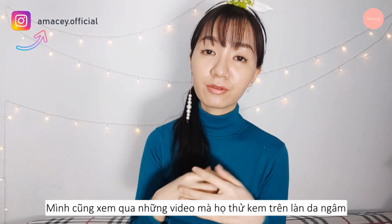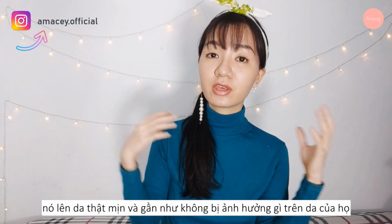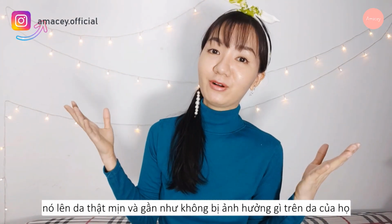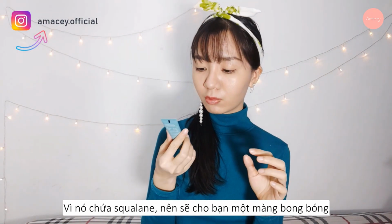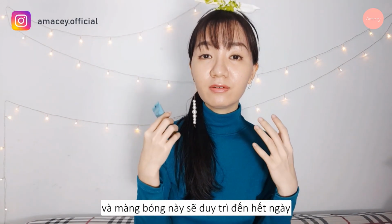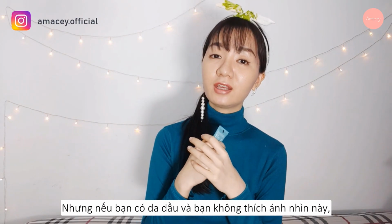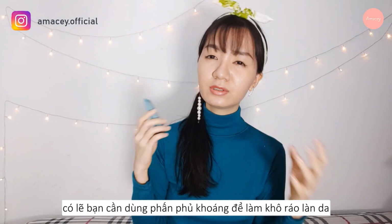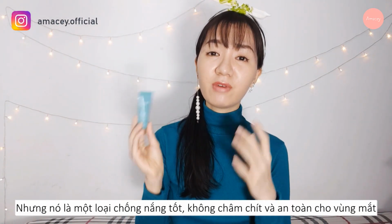I also watched some other videos of people wearing this sunscreen on their dark skin tone, and it goes on very smoothly and looks very invisible on their skin. Because it has squalane, it will give you a glowy finish. The glowy effect will stay with you all day long on your face, but if you have oily skin and you don't like the glowy finish, then maybe you can use some mineral powder to mattify the look. But it's just a very good sunscreen.